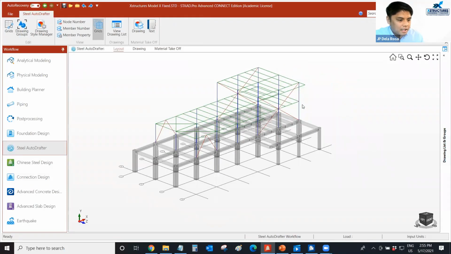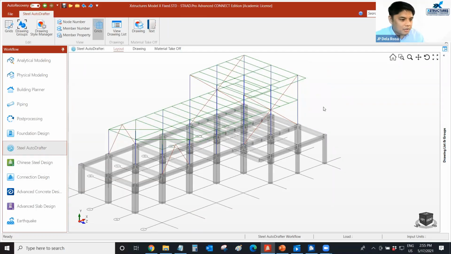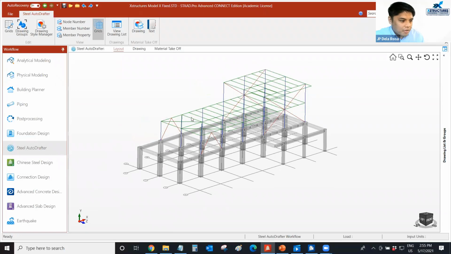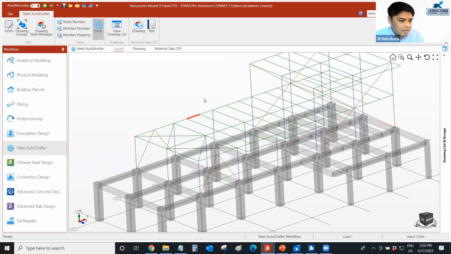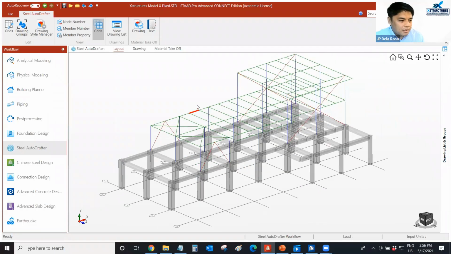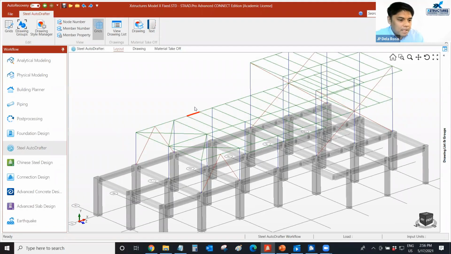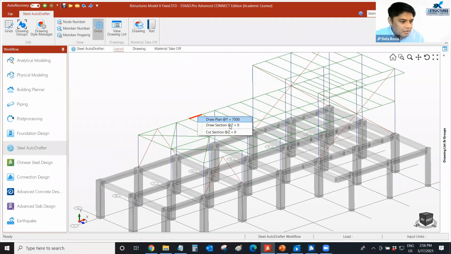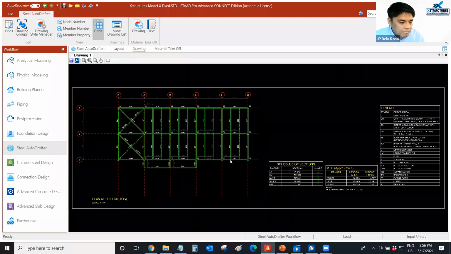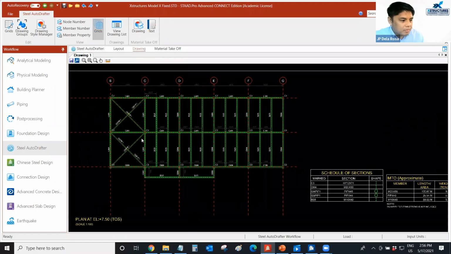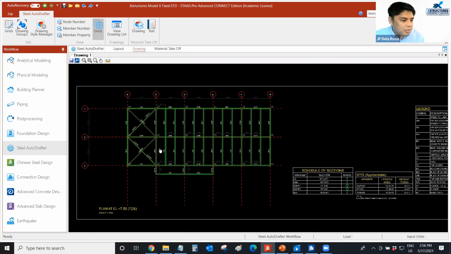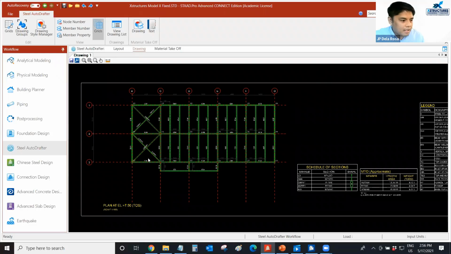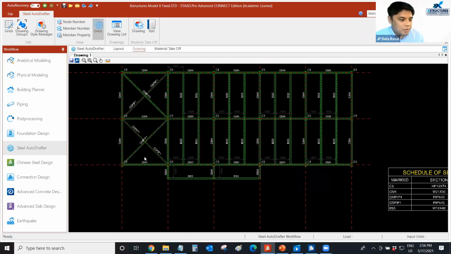Okay, so now here is the model. This is the Steel Autodrafter model, where if I select this member, just by selecting this member, you can produce either a framing plan or an elevation drawing. So if I select this member, I right click, and then let's say I want to produce a framing plan. I just click that, and I will click this draw tool, and then this is already the output. As you can see, very high quality drawings produced by the program. So you already saved time on producing these drawings.